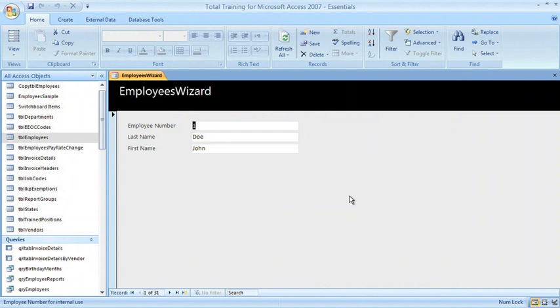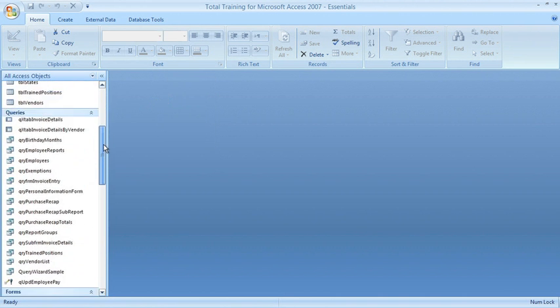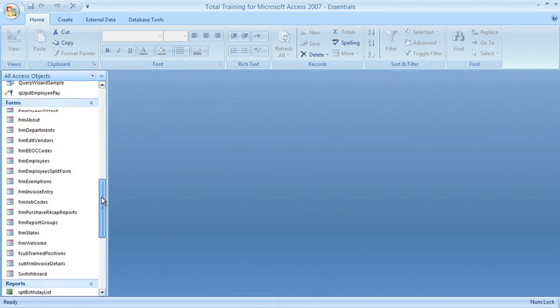In just a few seconds, Access created a new form for just the 3 fields that we defined in the form wizard. So here, we've created a form with the help of the form wizard and only brought over 3 fields that we want to work with. Let's go ahead and close this. And you'll notice Access did not prompt us to save the form. The reason for that is when it finished creating the form, it actually saved it to your database. Slide down the navigation pane and you'll see it now listed in the Forms area.